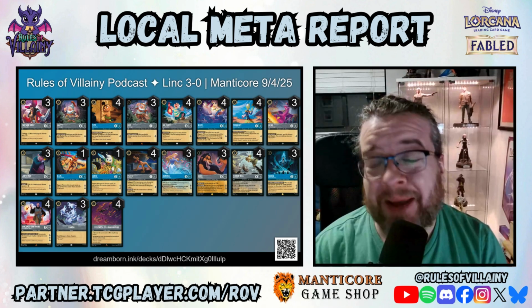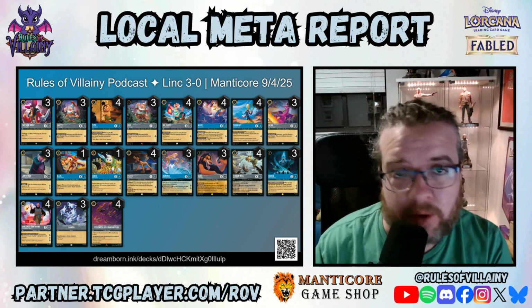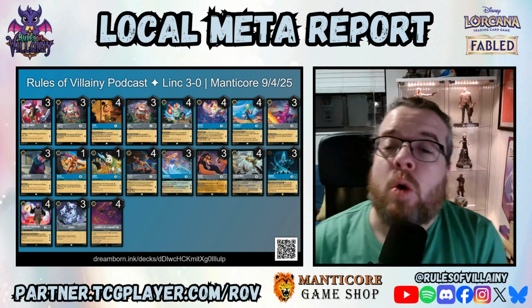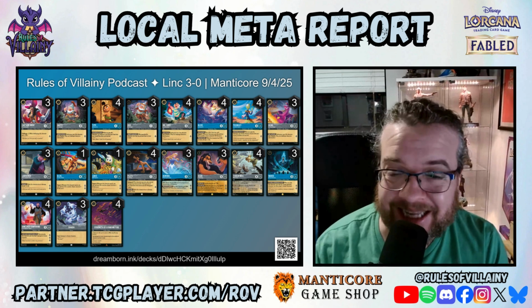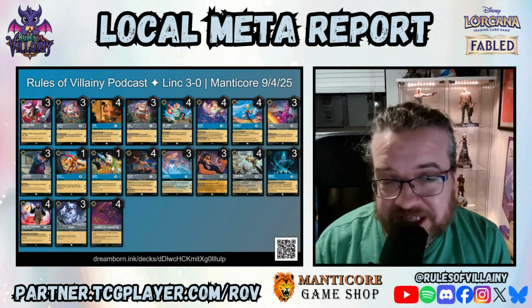All right, moving on to Manticore Game Shop out in O'Fallon, Missouri. We have Linc going 3-0 with Blue Steel. My little Blurple protege has gone back to his roots, and for good reason. I don't blame him, because I'm actually playing around with a deck like this as well, and it all centers around this new legendary Scar.